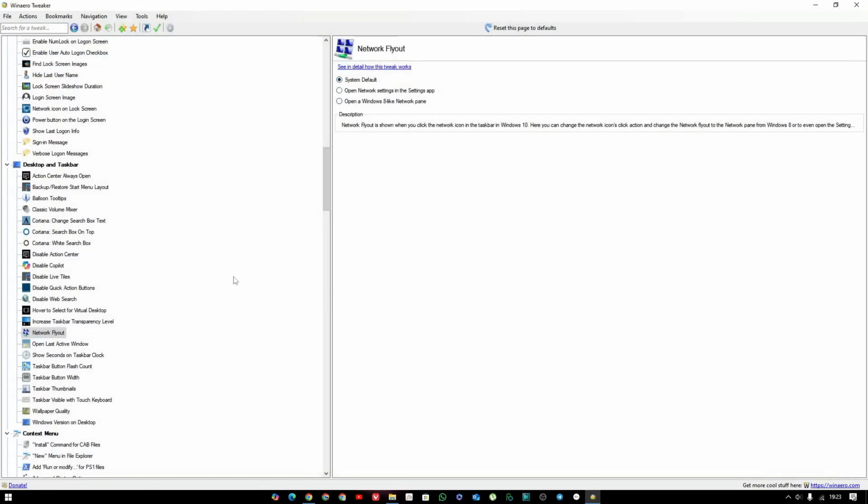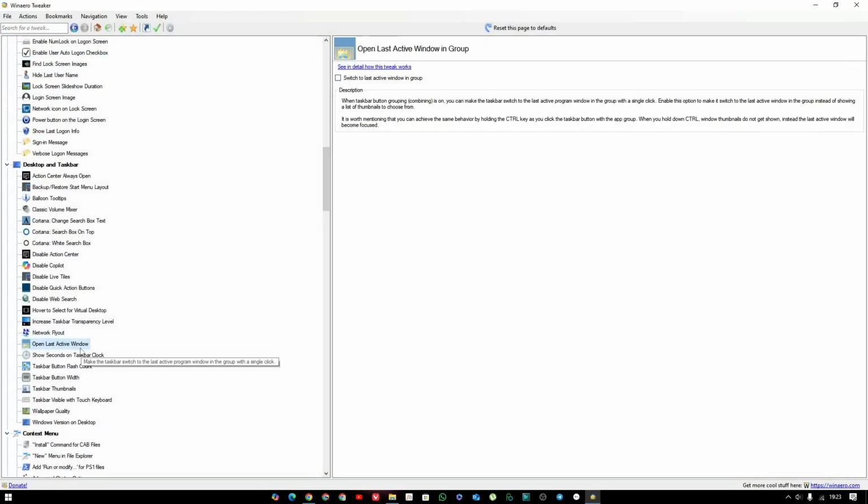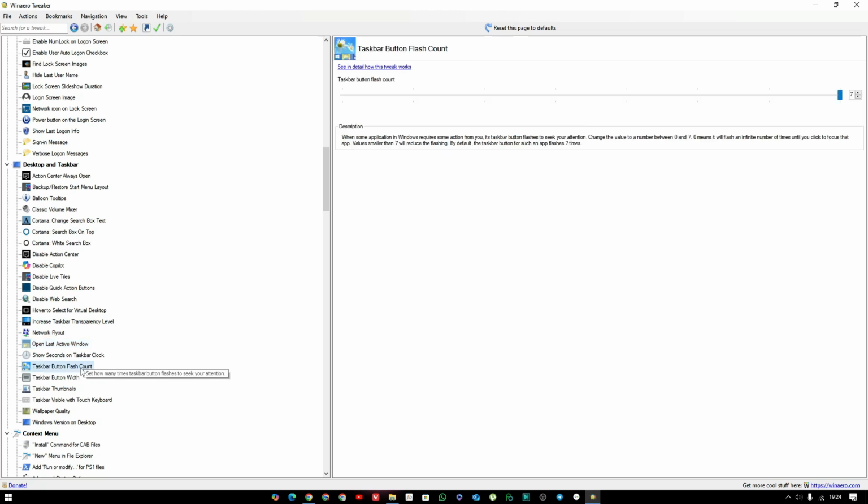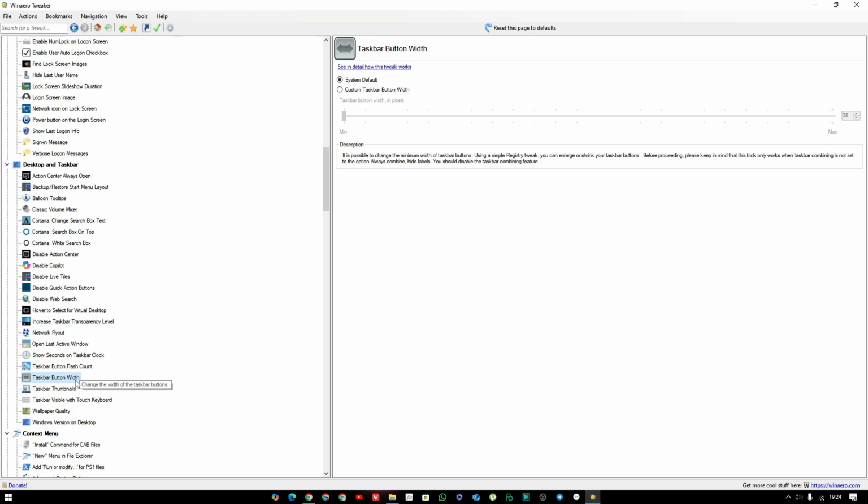We'll keep it with the default. Open last active window. Okay. Show seconds on the taskbar clock. Taskbar flash count. Taskbar button flash count. Oh, right. Okay. Fair enough. Taskbar button width. Okay.